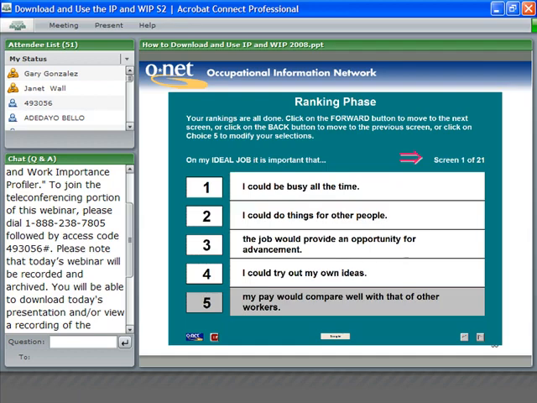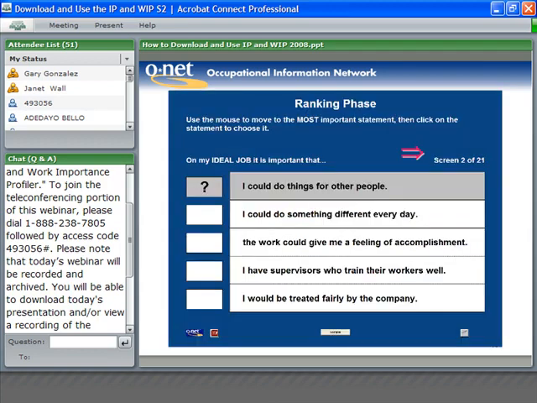So you go through 21 screens in order to do that. So we see here screen 2 of 21, and there are 5 new statements, but you will see that statements are repeated several times. This is because every statement is ranked against every other statement. So the person would do this for all of the 21 screens.